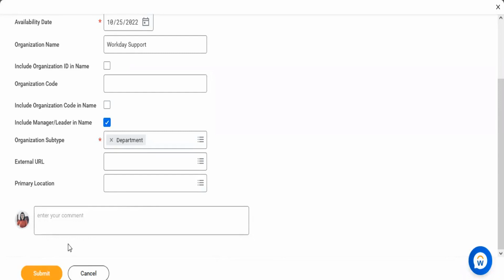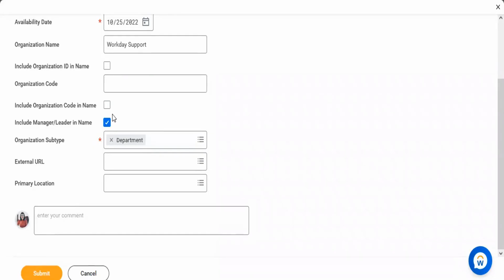We'll test this one. I won't give any location. Submit this one. Now, since you're creating the subordinate organization from the related actions of Steven's organization, you're not seeing any other option, staffing model, org assignments, or the other options that you'll be having.